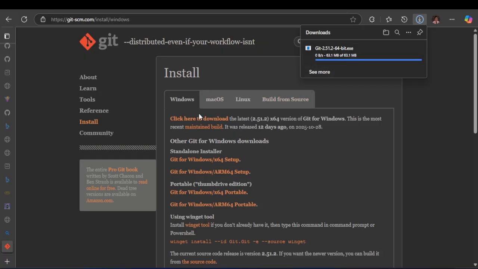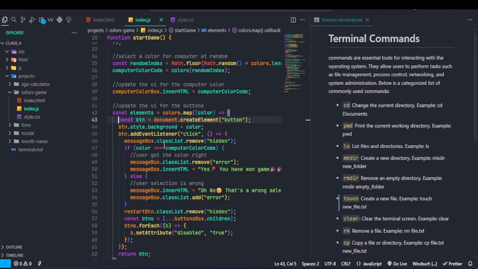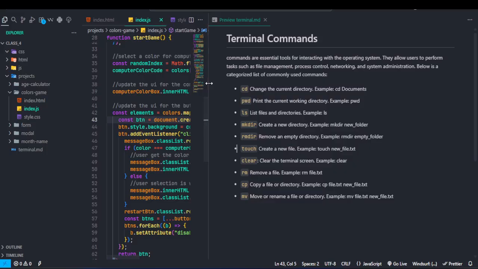And once you are done installing, you have access to what I just showed you, which is Git Bash. And what is Git Bash? This is where you are going to be typing all the necessary commands that you are going to be using to communicate with Git, because Git is software that you are installing on your system, but you need to communicate with it. And how do you communicate with it? You need to know about something known as commands, or terminal commands.